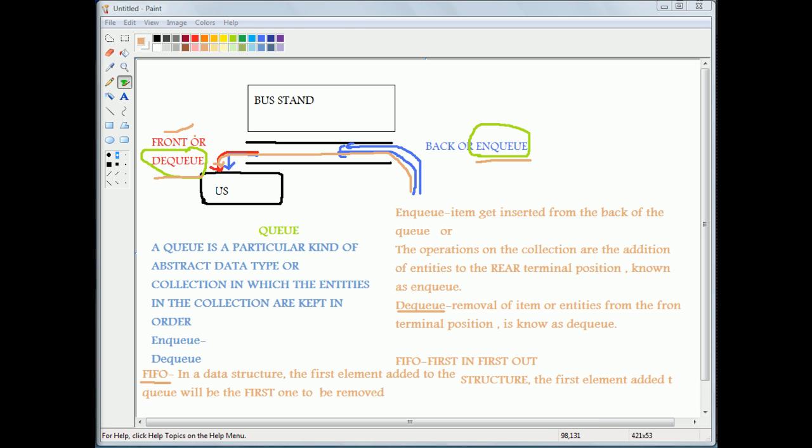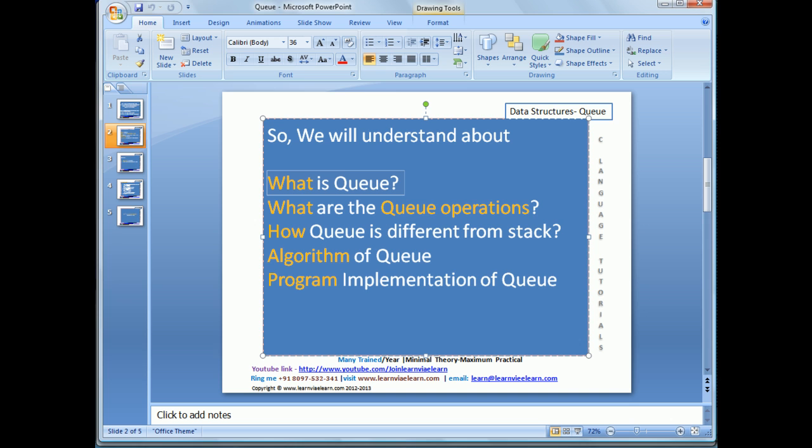That's why it is called FIFO. So this is the complete A to Z explanation of what a queue is and what its operations are. All right, so we have done with what a queue is and what the queue operations are. Now see how a queue is different from a stack, and then we will see the basic algorithm of the queue, and then we will implement the program of that particular algorithm we have discussed.